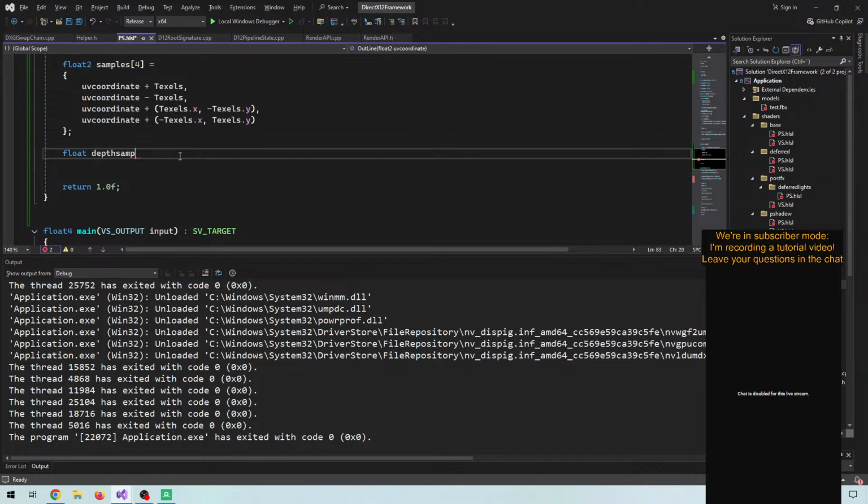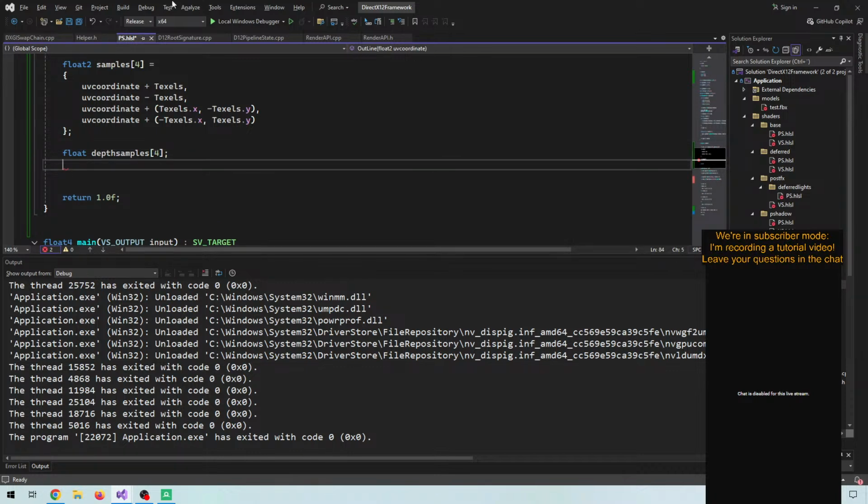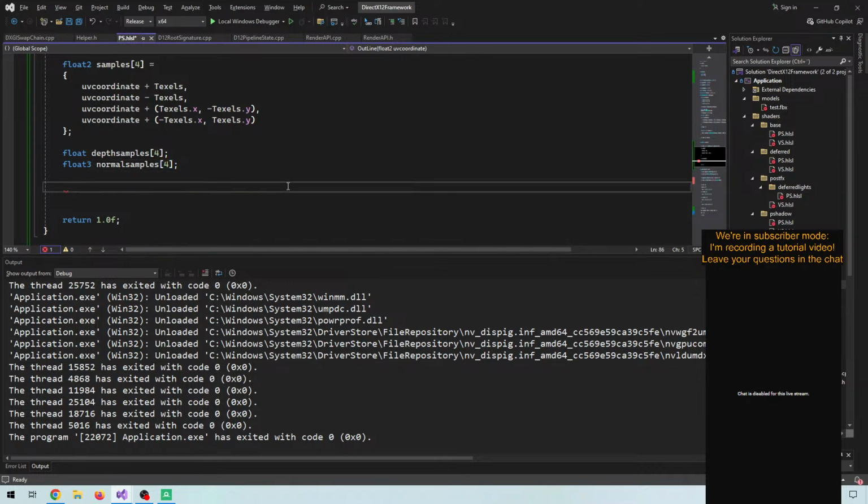So let's do some depth samples here. We will do 4 because we have defined 4 samples. We will do normal samples, which will be a series of float 3s, normal samples, also 4. And then we will actually sample. So for int i equals 0, i less than 4, and then i plus plus.